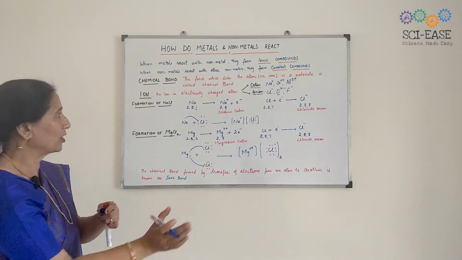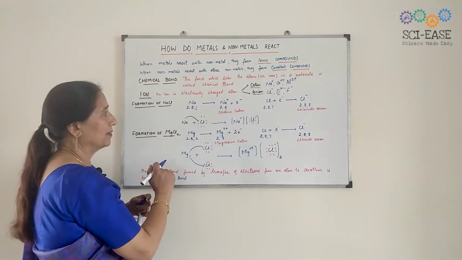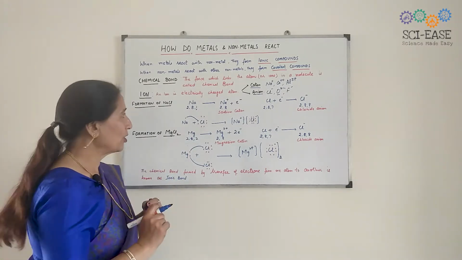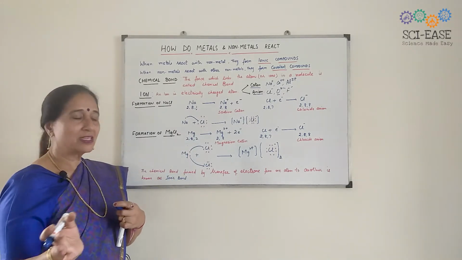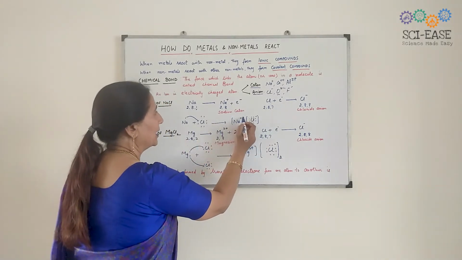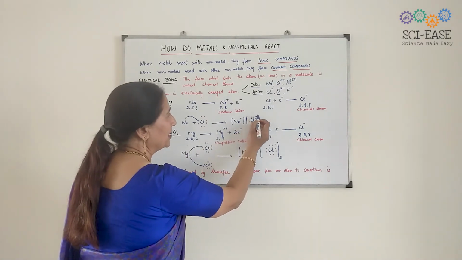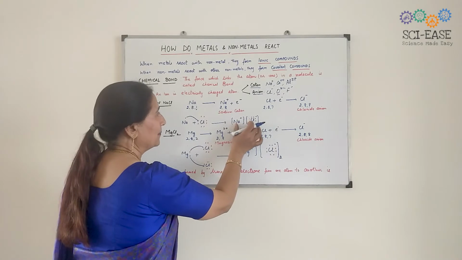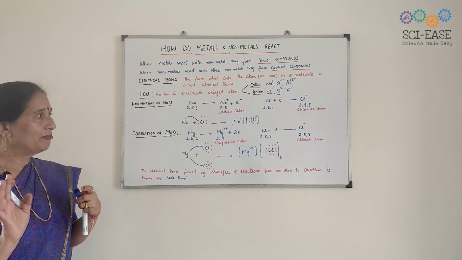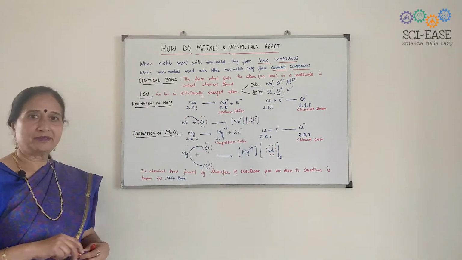Transference of electron. Sodium will transfer this electron to chlorine. Both will now acquire the nearest noble gas configuration, or inert gas configuration. And what will be the result? Sodium will acquire a plus 1 sign, and here chloride minus 1. And their outermost shells are fully filled. So this will result in the formation of NaCl.